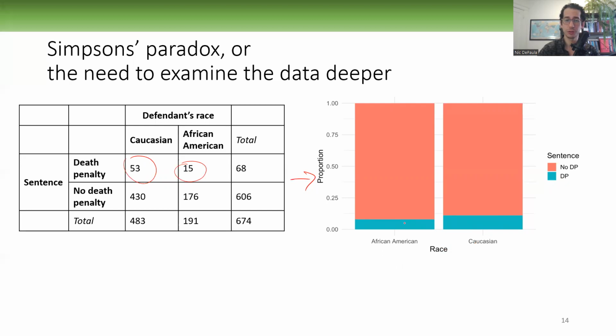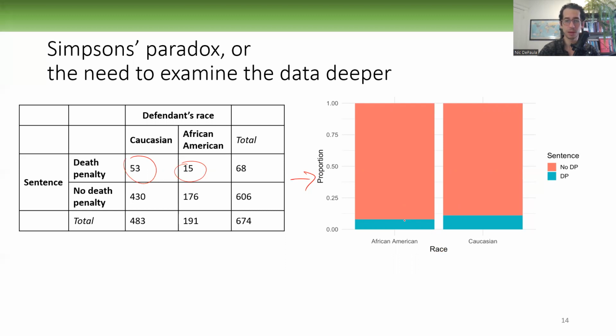And then if you know this domain, you will say, wait a minute, I know that there is a lot of discrimination and racism in the criminal justice system in the United States. So what's going on here? Is this really the case, or are there any confounding variables? Well, this data is true. This data is real. And when we look at it just at the defendant's race, we see this.